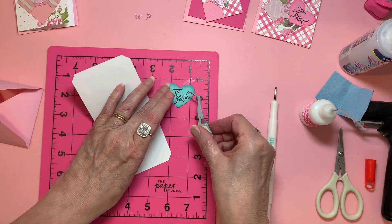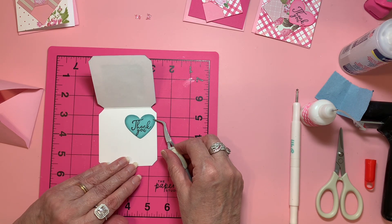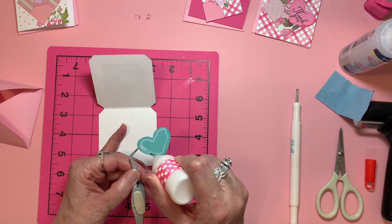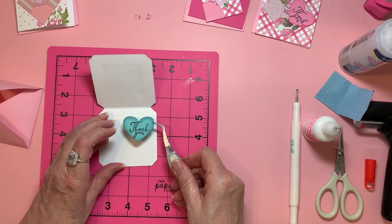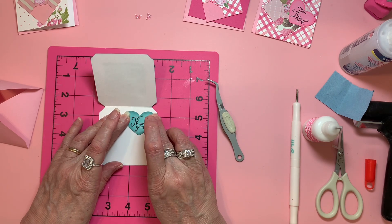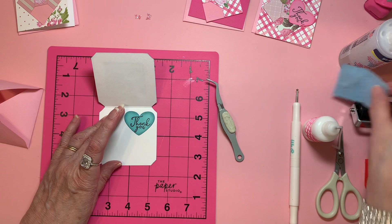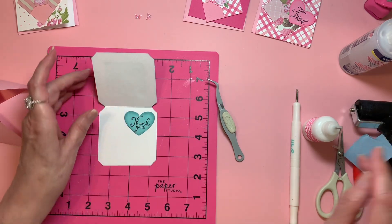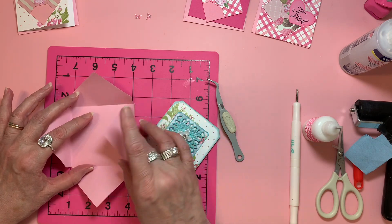On the inside, we're going to do a thank you with a heart. I prefer it up there, I really do. Sorry for all the noise — the weather's nice today, and when that happens, tons of motorcyclists and big 18-wheelers come out, so that's noisy. I've already signed that one. This is all ready to go, and I do not take my bone folder here to my score marks.